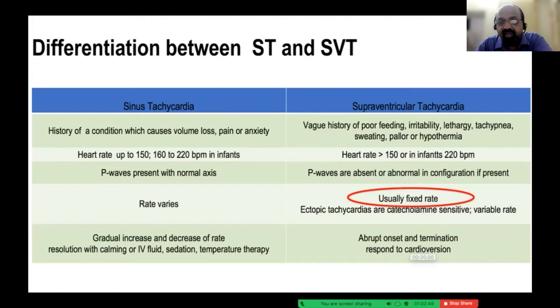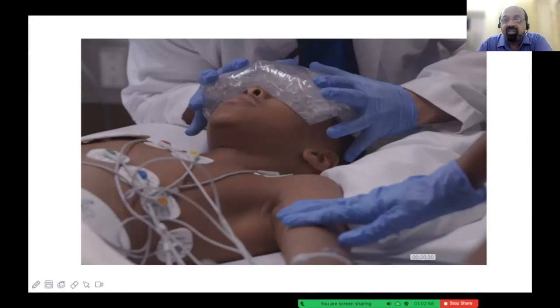In an acute situation, you may not be able to take an ECG. You may have to act considering the monitor and the narrow complex. It's supraventricular, an abnormally high heart rate, with the history and the ECG findings. If the child is stable, you might use a cold pack, an ice pack like this, not to give pressure on the eyes, or a Valsalva maneuver. And then you give adenosine.